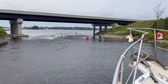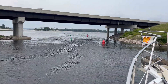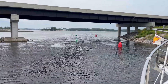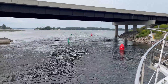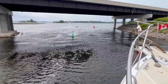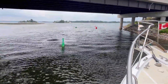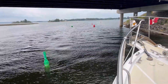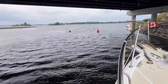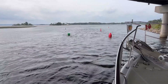We are finishing up on the Trent Severn Waterway in Canada. It was 240 miles of a wonderful experience — seeing small towns, the landscape. It was just wonderful. It's bittersweet because now we have to leave, but the good thing is we are heading into the Georgian Bay, where cruising, wildlife, and nature all come together. We're excited to head over to Midland and get the boat ready for cruising the bay.